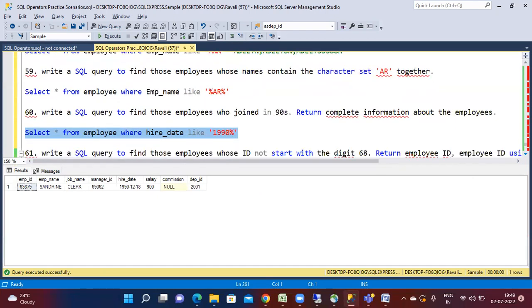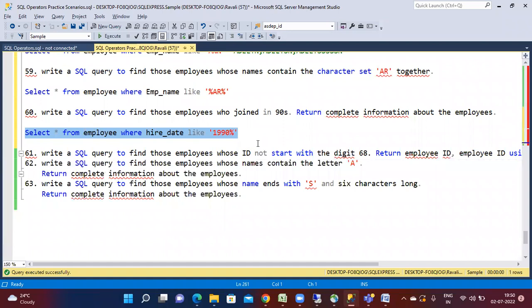Can we use like for dates also? You can use between 1990 and 1990-12-31. But like is for strings, no? Yeah, here also you can use strings, but it will not work in all scenarios. Only in some specific scenarios can you make it work.